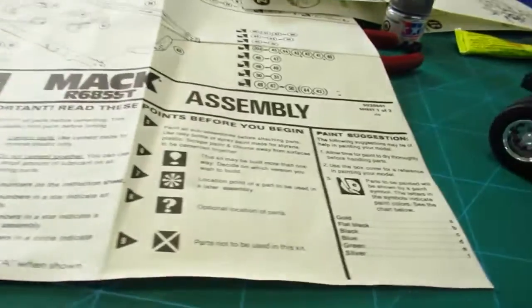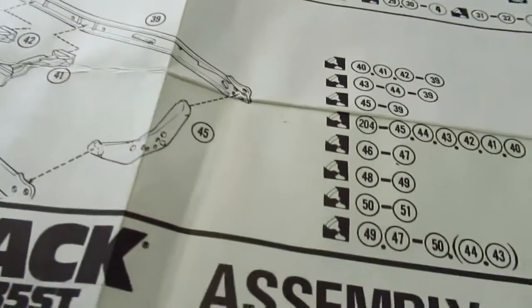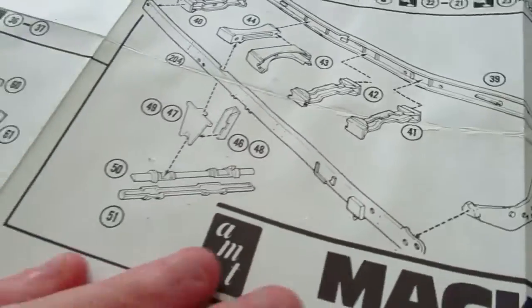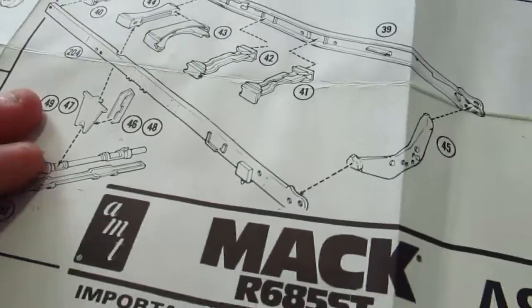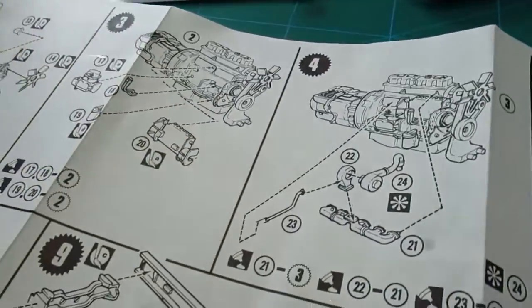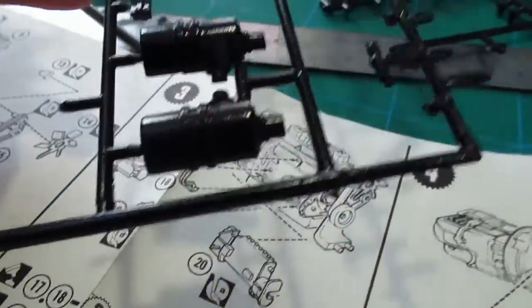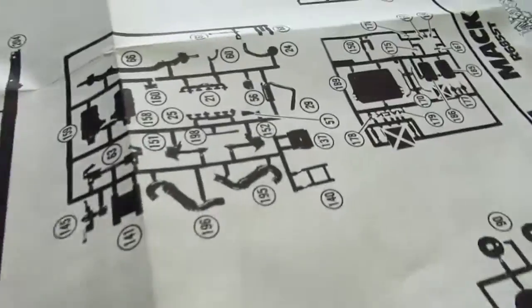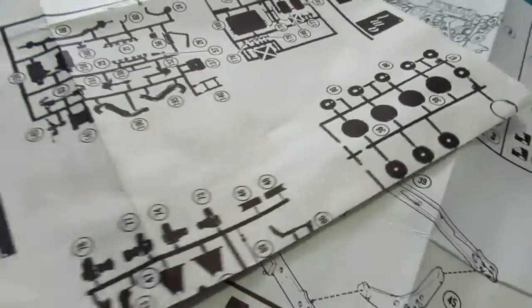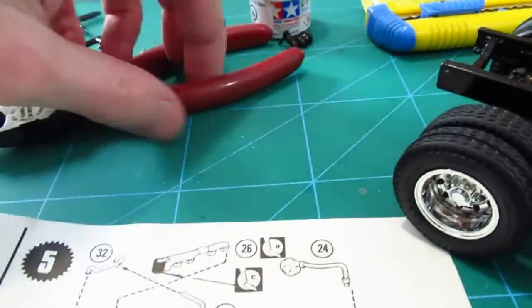Instructions, like I said, they're pretty good, but some things are kind of vague. This is clear cut. All this stuff I think is okay. Again, they don't show the numbers on the trees for the parts. That's a bit annoying, actually. See what I mean? There's no numbers. You have to actually check out this guide here. I find it's kind of like losing time when they're not on the trees. But again, everything comes at a price. For what I paid for this, it's a deal.